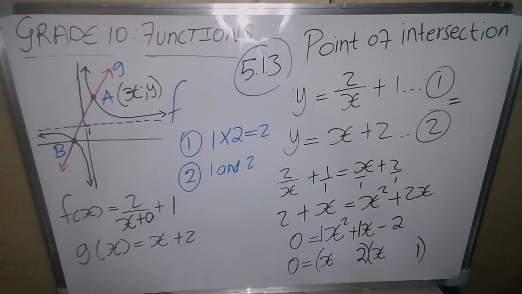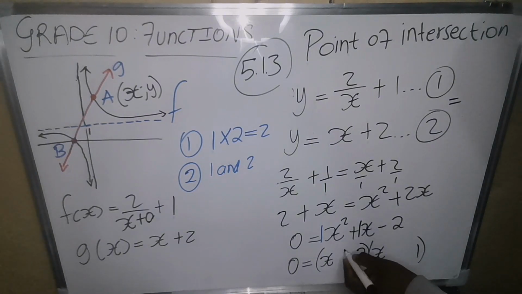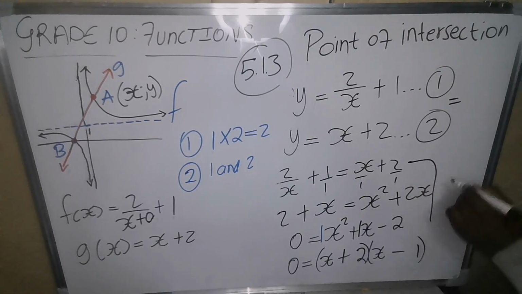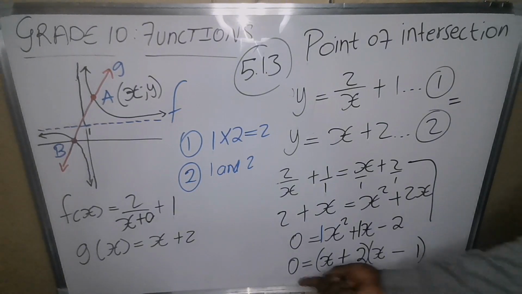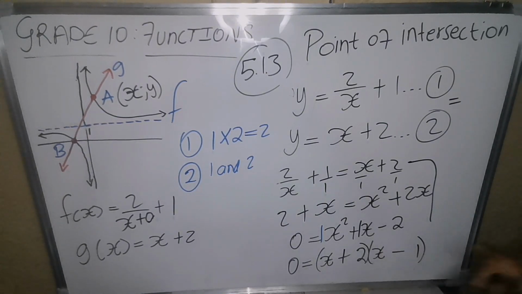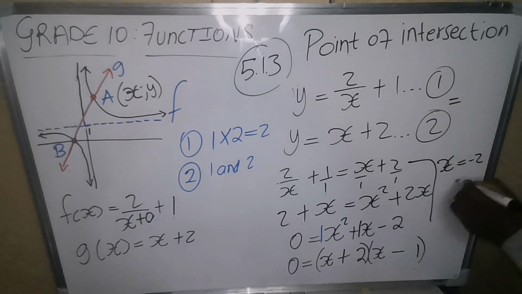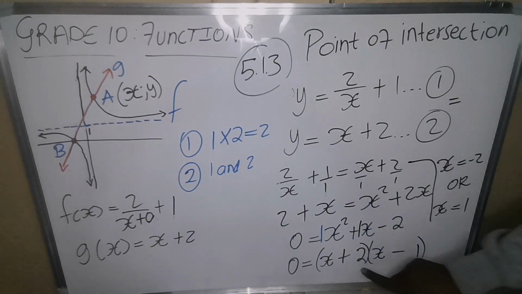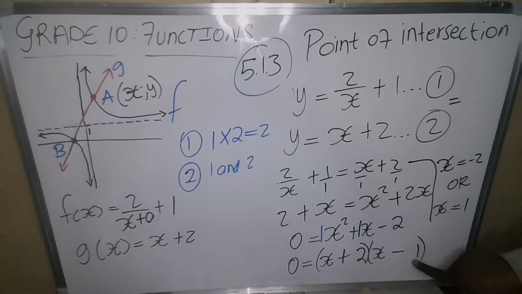Then the signs, they're not going to be the same. We check the middle term: the bigger number takes the sign of the middle term. Which one between 2 and 1 is bigger? It is 2, so 2 takes the middle sign, which is positive. Therefore, we get x plus 2 equal to 0 or x minus 1 equal to 0. Those are the 2 factors. So x is going to be equal to negative 2, or x is going to be equal to positive 1. They just change the sign, from positive to negative and from negative to positive.